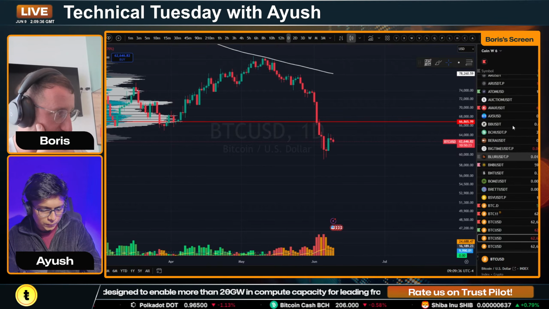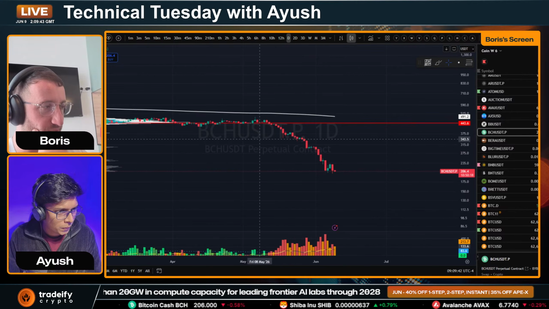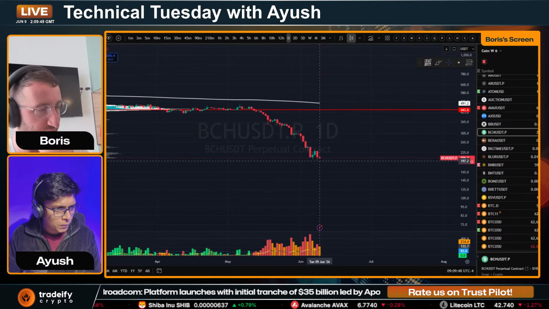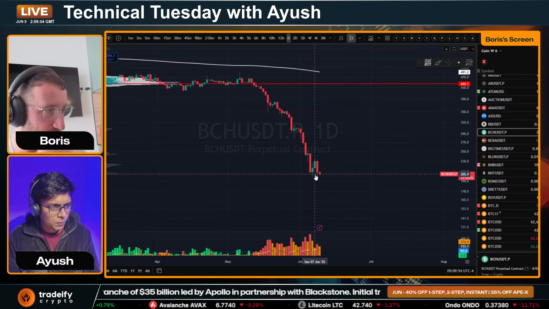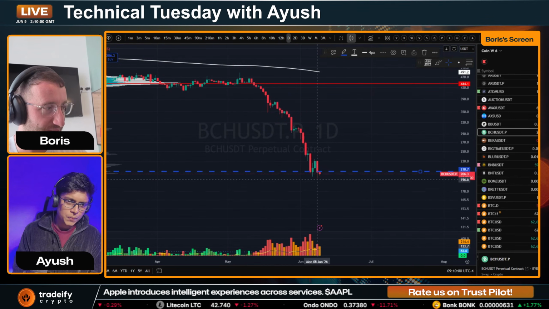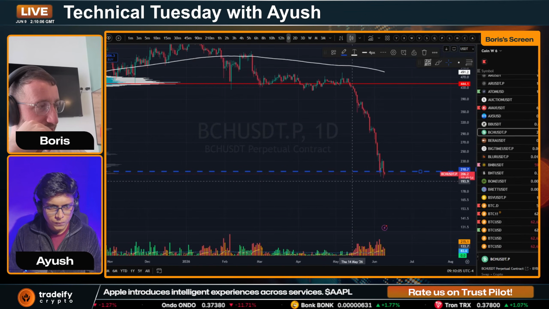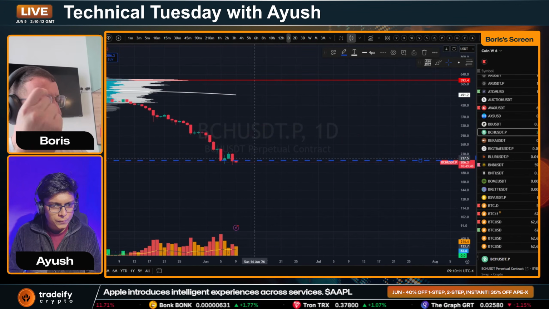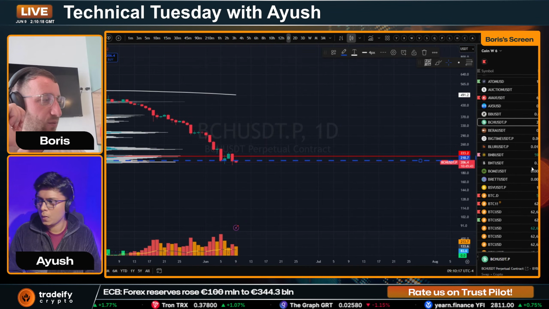But I actually did take a short position on Bitcoin Cash based on a daily, because this one is just looking very weak. Many altcoins had a decent recovery over the weekend, but this one completely retraced its rally from the weekend. So I'm basically looking for Bitcoin Cash to go lower, based on it breaking this little support area over here. That's the only big swing trade I put on yesterday. We'll see what pops up today.